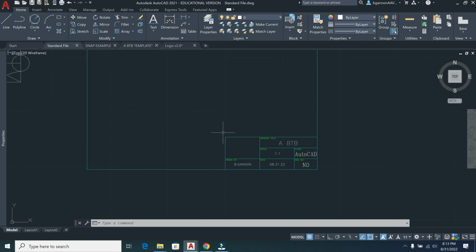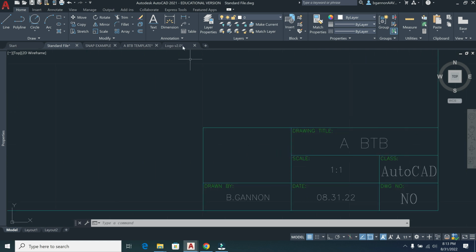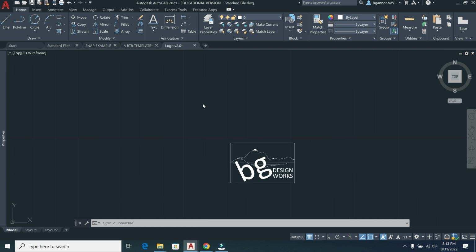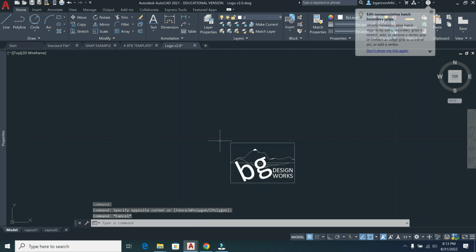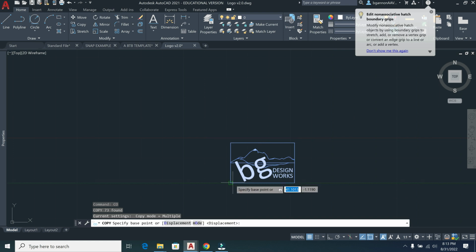Then I'm going to draw, and we got to put our logo in. We forgot about our logo. Can't forget about that. So I want you to open up your logo. Here is my logo right here. I'm going to take this and simply select it all. Or you can do CO, copy, specify the entire, I guess I'll select it all first here. And then CO for copy. I'm going to specify a base point.